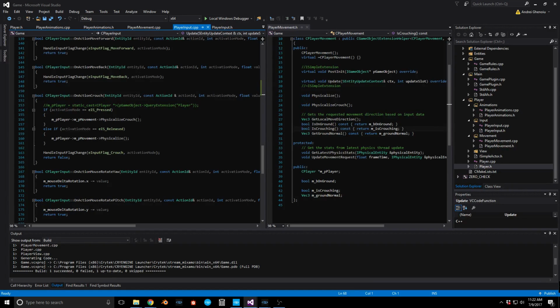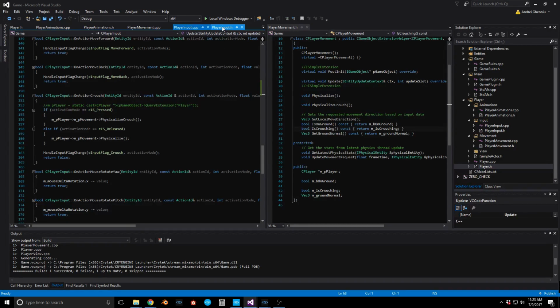So currently, the way we had this set up is that we were just affecting the physicalized crouch and physicalized standing. So the way we want to go about this is actually set up a Boolean variable, so that we know that this was pressed or this was released.